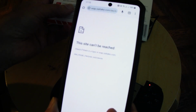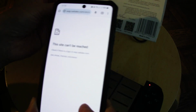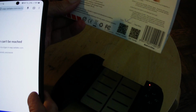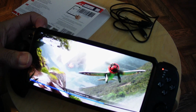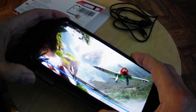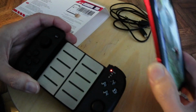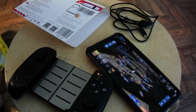Right, well, we're not getting very far there, are we? I think I'll go on my computer and search for it, see if it's available anywhere, even if it's not available from the original site. Just another quickie. It doesn't fit. My phone doesn't fit in there. It probably will fit if I take the case off it, but it doesn't fit with the case on it. Oh dear. Well, we'll carry on for a bit longer.